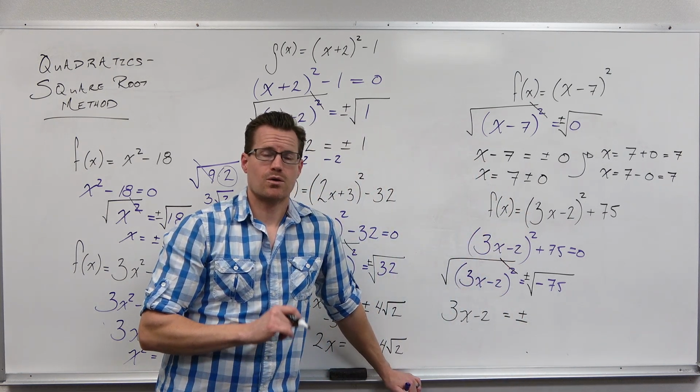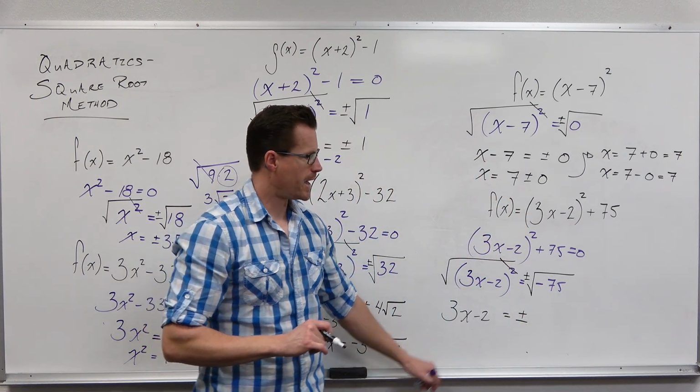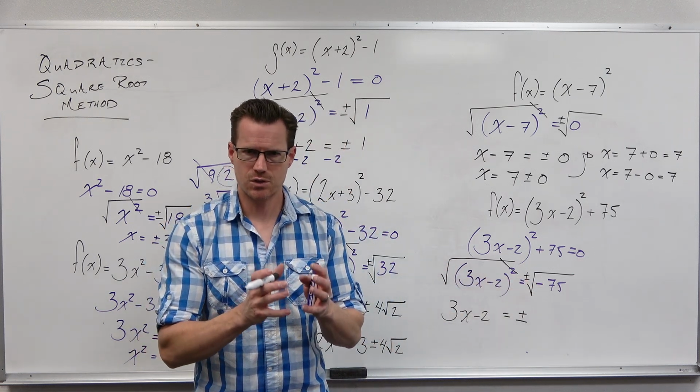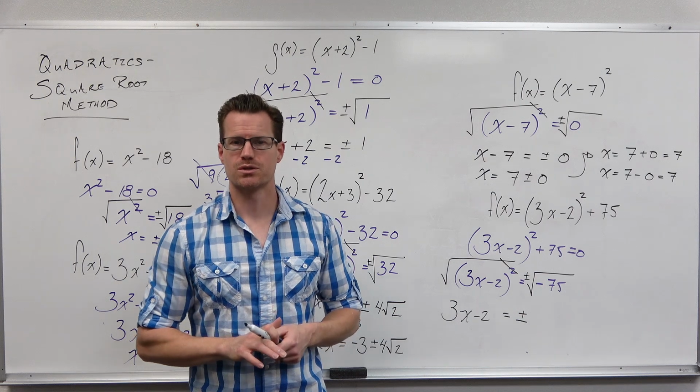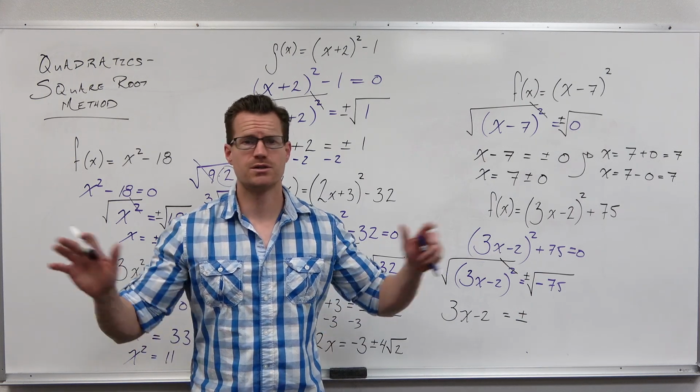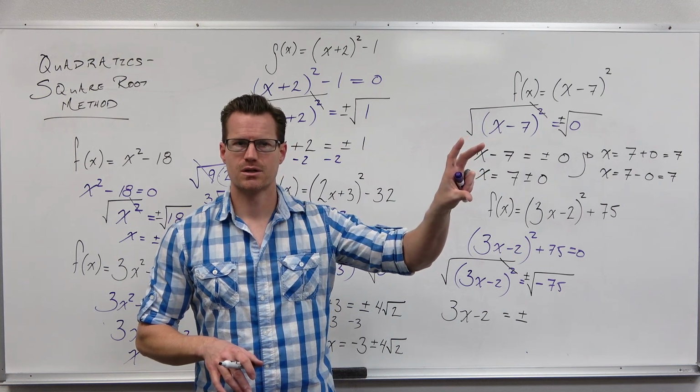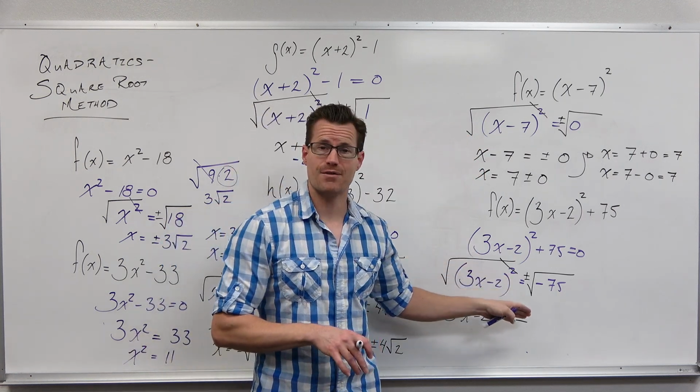Do we still have real solutions? That negative says no. And right now, if you're doing this and it just says, tell me how many real solutions you get, you go 0. You're done. If you start taking square roots of negative numbers, you're getting imaginaries. So you're saying, I am not going to have x-intercepts here.